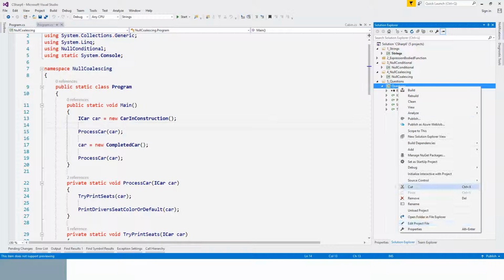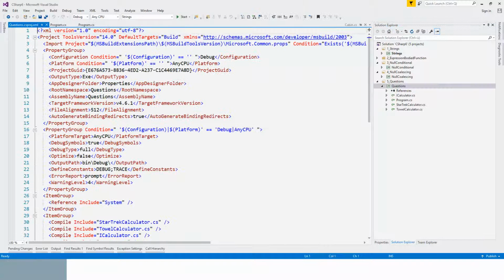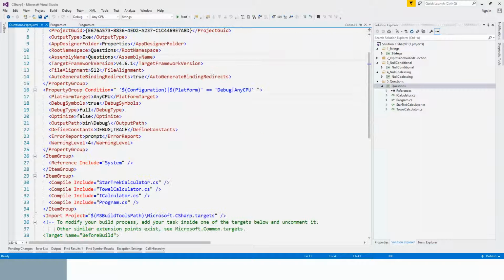And what it does is basically it copies the project file to a temp location. In my case, it's dtemp. It calls the file exactly as the project plus .xml, and then you can edit it there. What it additionally does is it has a file system watcher on this file.